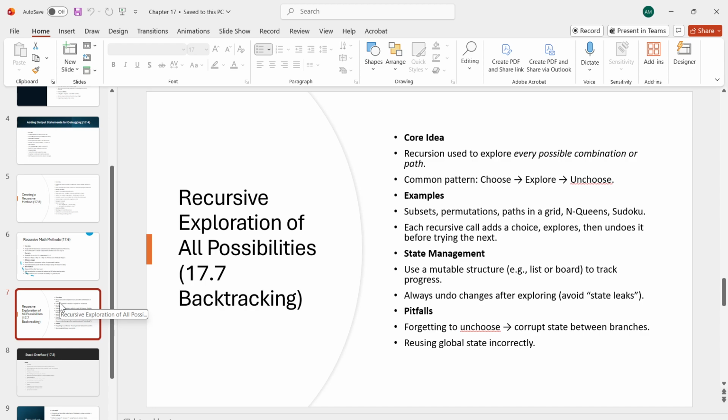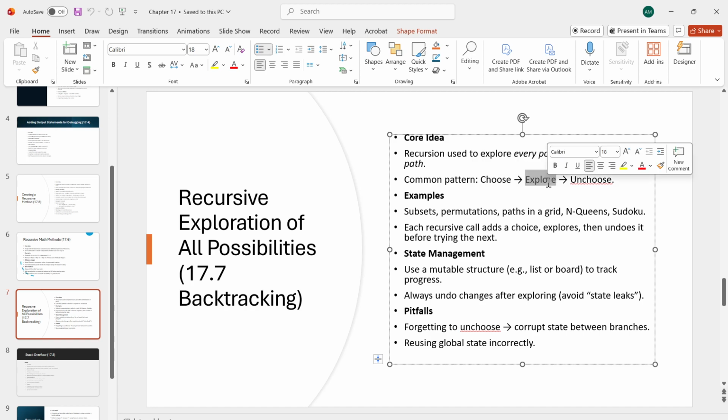The main idea is that your method explores one possible path, and when it's done with that, it backs up or backtracks and tries a different one. You can think of the backtracking pattern like a repeating cycle. First comes choose, then explore, and then unchoose.